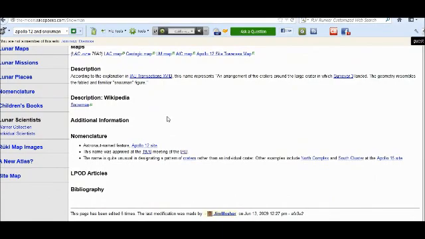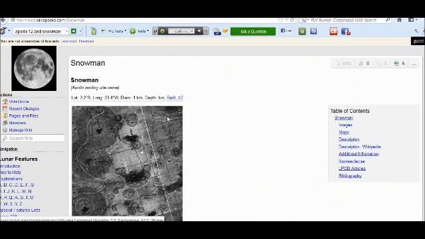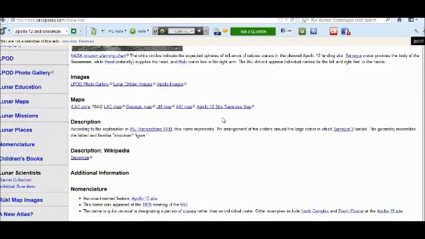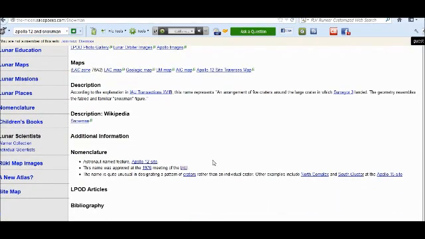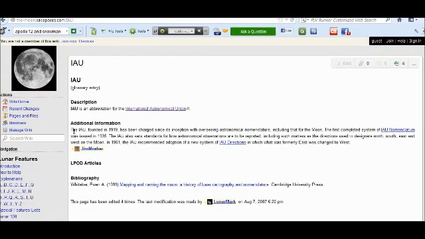This name was approved. And if you look around here, some of these dates are very strange, jumping around from the 1950s and 60s and then up to 1976. But it says here, this name was approved at the 1976 meeting of the IAU. So when you click on the IAU, it says the IAU, founded in 1919, which is the International Astronomical Union, has been charged since its inception with overseeing astronomical nomenclature, including that for the moon, which is names basically.